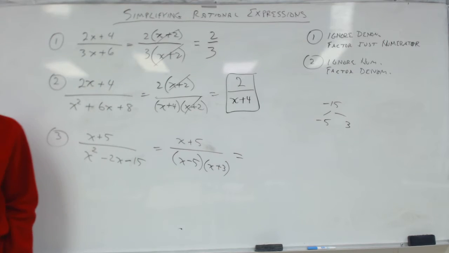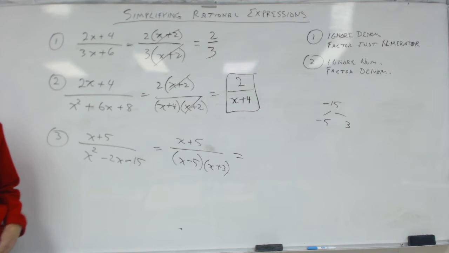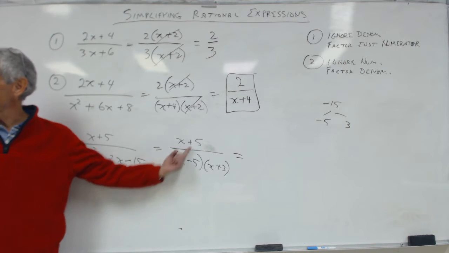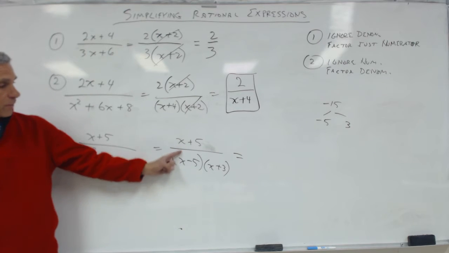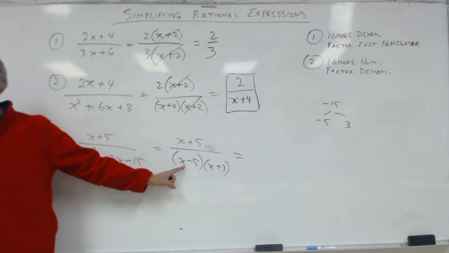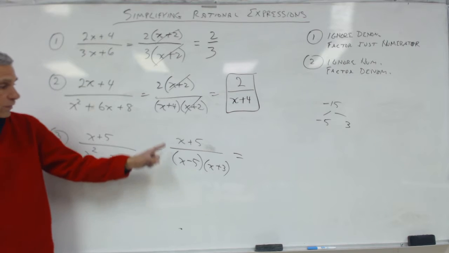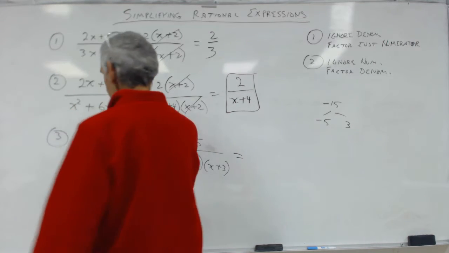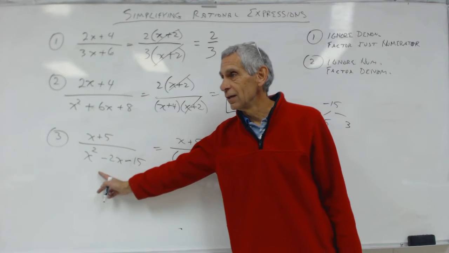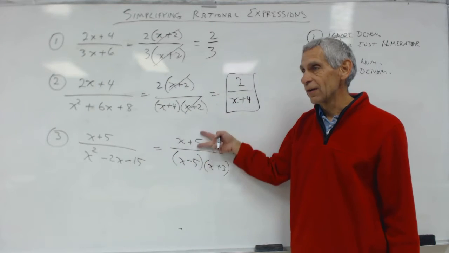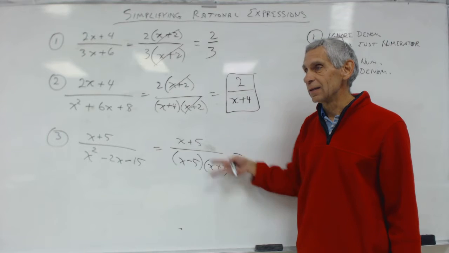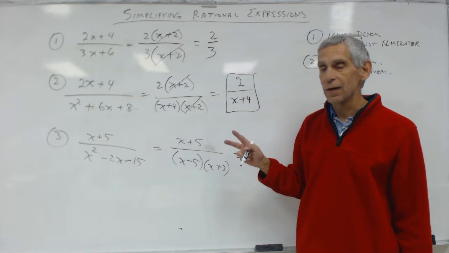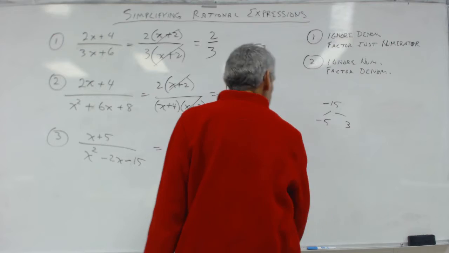And what can I do now? You can't do anything. You're right! It's impossible. There's nothing else I can do because I don't have like terms upstairs and downstairs. I have an x plus 5, but I have an x minus 5 there, so I can't go any further. So that would be my answer, okay? Now, if I had made that a plus 2x, which is what I should have done, then I would have had an x plus 5 and an x plus 5 and an x minus 3, and then the x plus 5s could be crossed out, right? But I didn't, so that's okay.